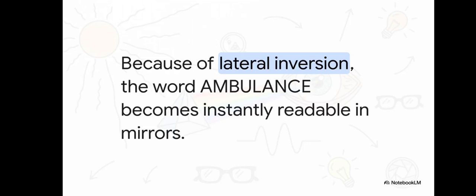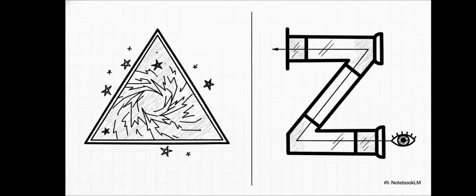Pretty awesome, right? Now, what happens if we use more than one mirror? Well, by placing mirrors at specific angles to each other, we can bounce light back and forth to create multiple reflections. Take a kaleidoscope. It uses 3 mirrors angled at 60 degrees. As light bounces between them, it creates beautiful, infinite, continuously changing patterns out of little bits of colored glass.